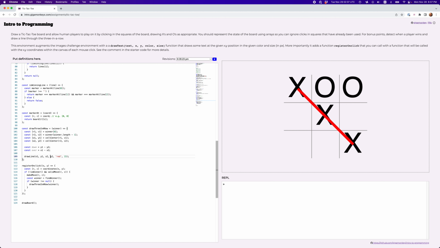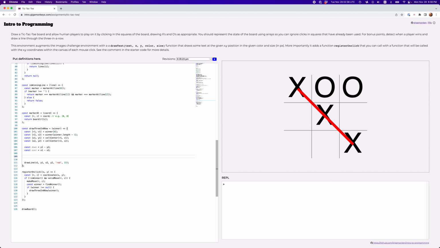But if it was a horizontal line, then the down would be 0 because they'd be on the same horizontal, and the over would be, so really I guess all we care about is whether it's 0 or 1. If it's a flat horizontal line, the y doesn't change at all, only the x changes. If it's a vertical line, the x doesn't change at all, but the y changes, and if it's a diagonal line, they both change.